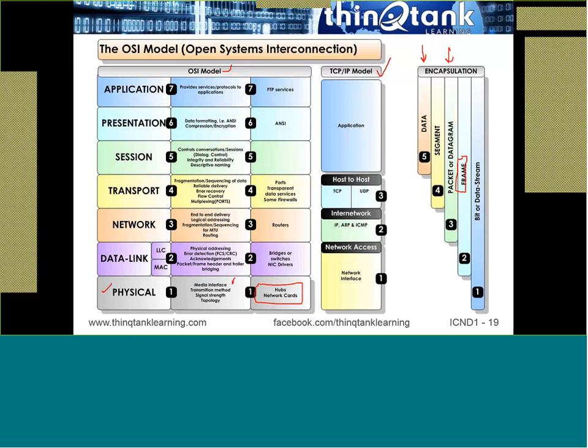Hubs function at this layer. Now, hubs are how we used to connect networks in the past. Back in the day, mid-90s, late 90s, we started getting bridging in the late 90s, and we started getting switching kind of around the late 90s, 97, 98. But hubs are layer 1 because they have no intelligence. When you plug hosts into a hub, whatever goes into one port just gets spewed out of all of the other ports. It's voltage in and voltage out, essentially. All right? So we classify hubs as layer 1 devices.